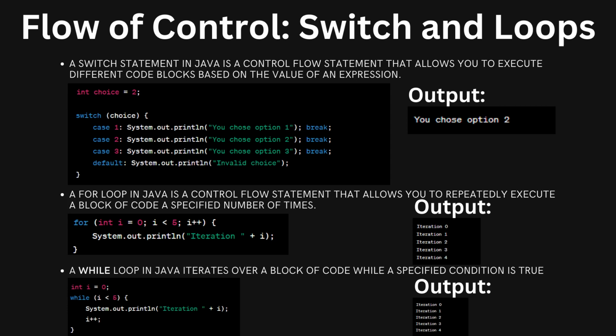So inside our while loop, we have a print statement, and it says System.out.println iteration and then the iteration number itself. So first, iteration 0 is going to be printed, and then we're incrementing i by 1. So the second time this is being run, iteration 1 is going to be printed, 2, 3, 4, and it won't print 5 because, as we see right here, it says i is less than 5, not equal to or greater than. So it's just going to end at iteration 4.